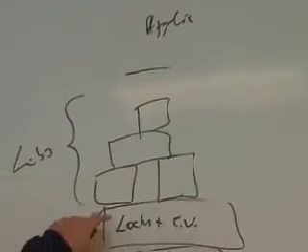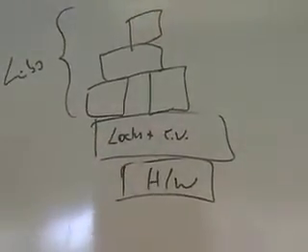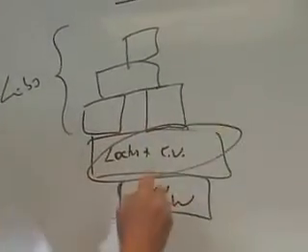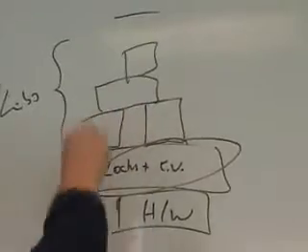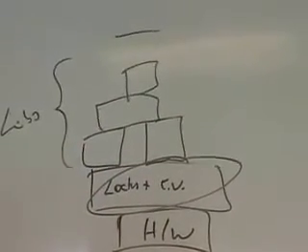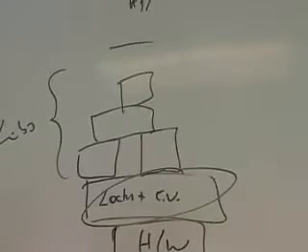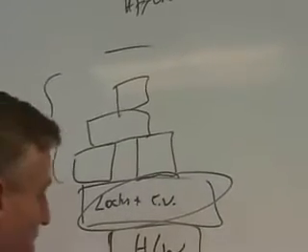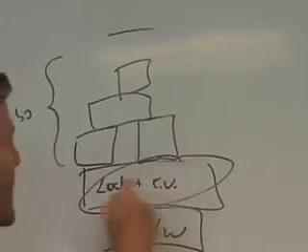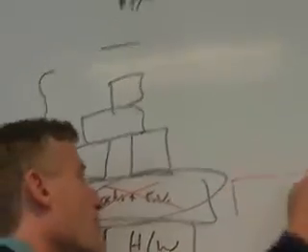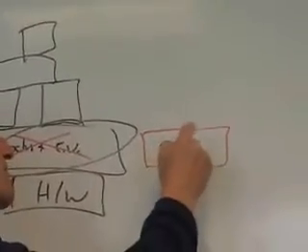But the trouble is that this bit here is not a good substrate. It's actually sort of more banana-shaped here. And what that means is that it's actually impossible to build modular libraries. So we can explain in a sec what we mean by modularity and why it's very difficult to do with locks and condition variables. And so our game is to say, let's replace this layer entirely with atomic blocks.